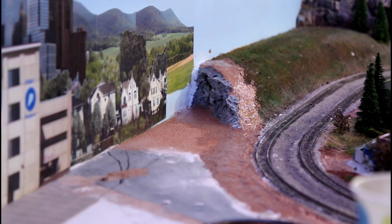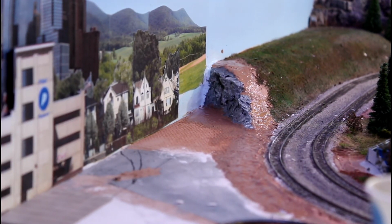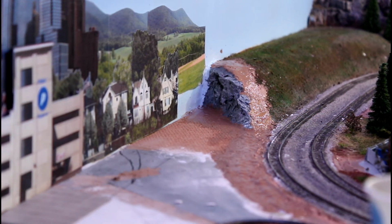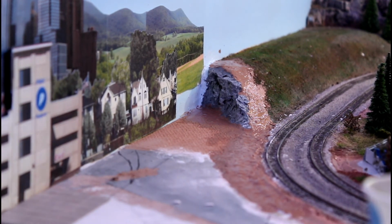That's all I'm going to do for any of this. And as far as paint goes, that's going to be done. So the next step, of course, would be the grass up on the top of the mountain here. We want to grass over all of this. Of course, I have to touch up that blue again. But that's pretty much it. So at this point, we can now start the rest of the regular scenery.